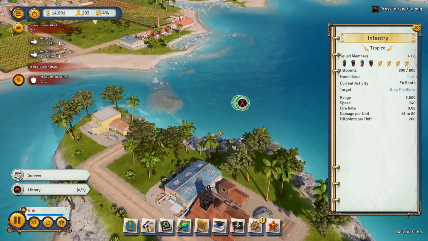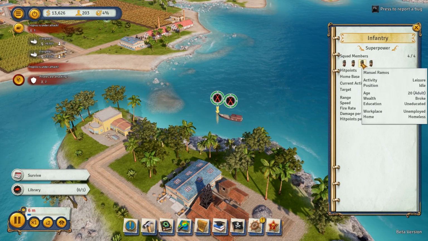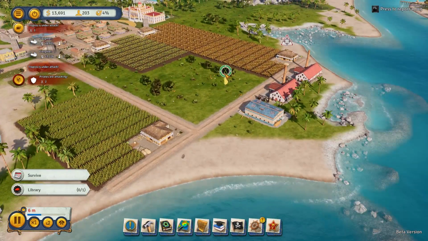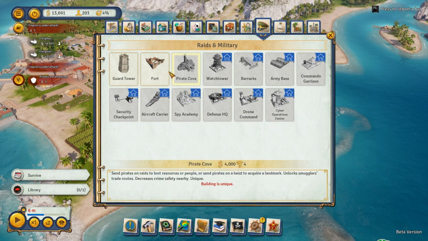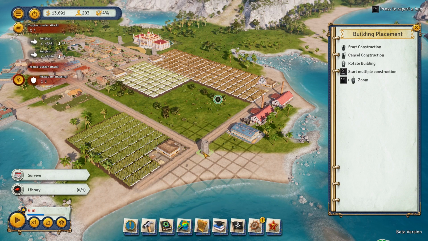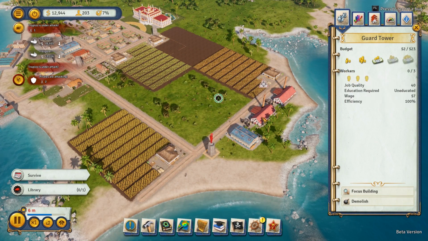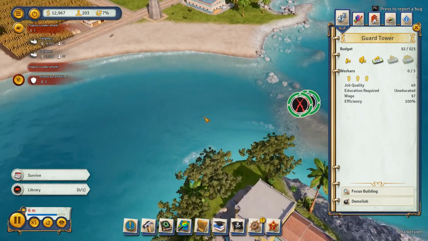Okay, this is interesting. I wonder where they're trying to land, actually. They're a superpower. Looks like they're trying to get to the rum distilleries, and we're already ready for them. Wish I had a guard tower over here. In fact, we can have a guard tower over here. Quick build that. Get it done, and then hopefully somebody will start working here sooner rather than later. Now, how are you actually going to land here, and how are you going to get to the rum distillery?